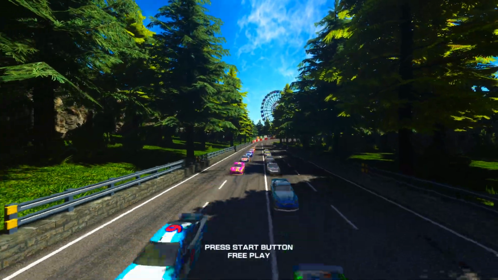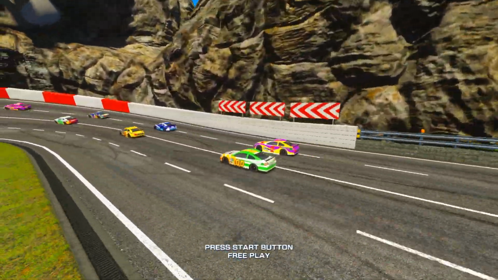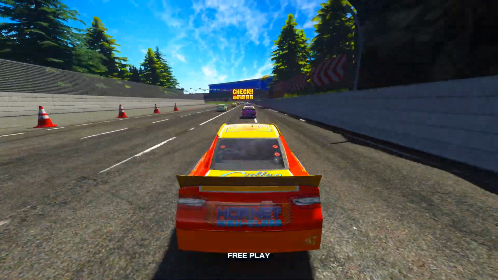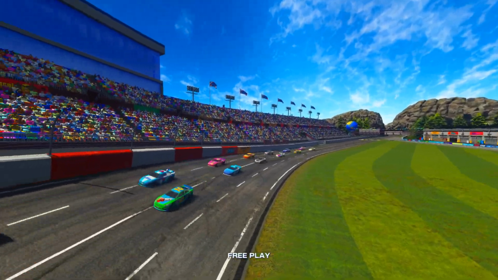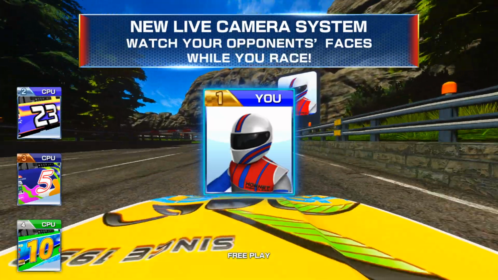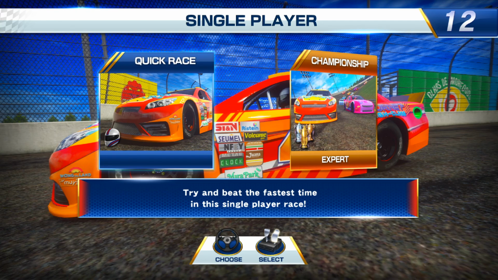As the game begins, you can immediately see how heavily reworked the graphics are, with a more modern stock car model, higher resolution textures, increased draw depth, and a lot more scenery around the track. You can also have your face photographed and put into the game. When you start the game, you can now choose between Quick Race and Multi-Race Championship.